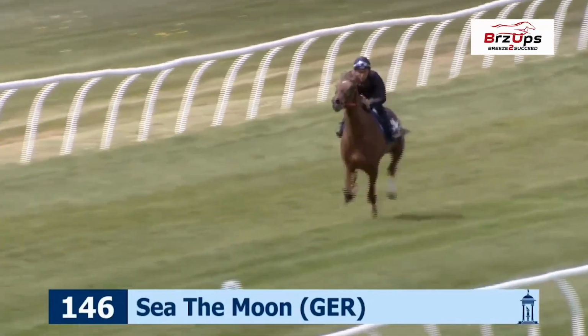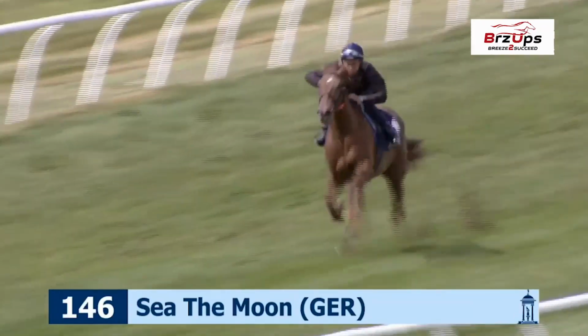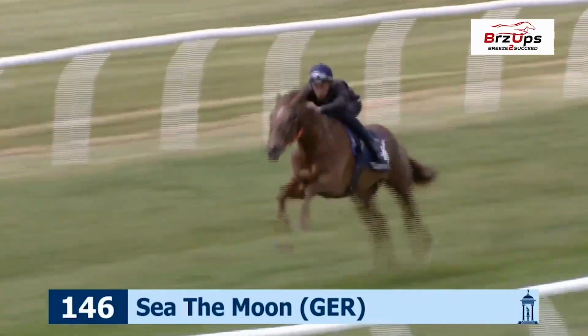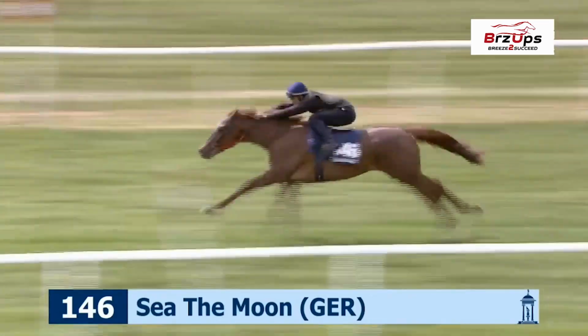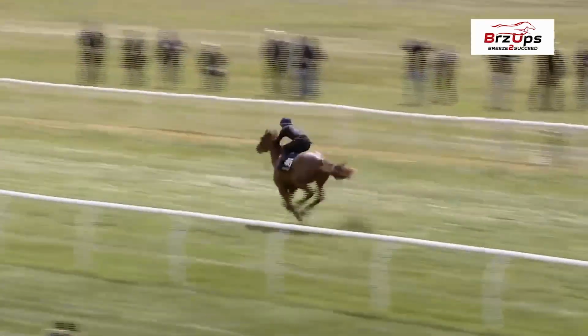So excited, because he's sort of ticking a lot of the boxes? Every time we got him out to have a look at him, we went and looked at him quite a few times, and he just came out and just sold himself to us, really. But he had a bit of size and scope about him. He looks big, doesn't he? Yeah. He'd have been over 16 hands, sort of 2-year-old.